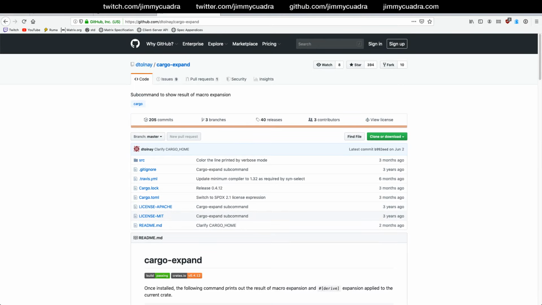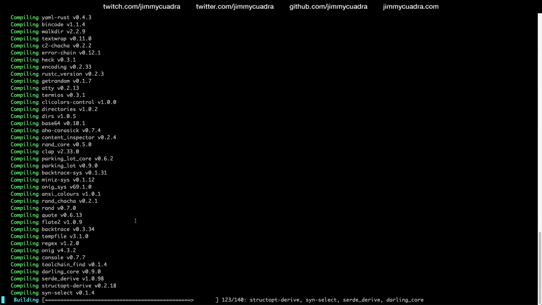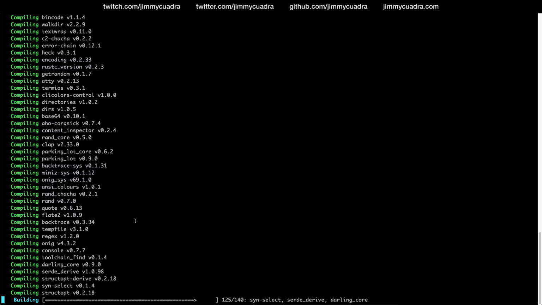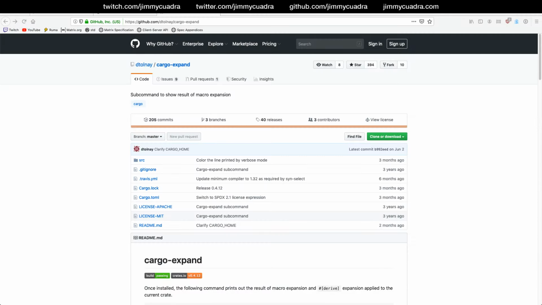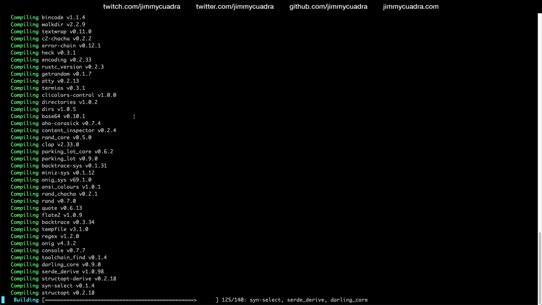Okay. Wow, still going? I have no idea why this has so many dependencies and takes so long to compile. That's really annoying. The other unfortunate thing about streaming from the same machine that I'm programming on is that the recording of the stream will use a little bit of my CPU, which will make compiling slower. Which is kind of unfortunate. But I guess that just means I have to talk more.